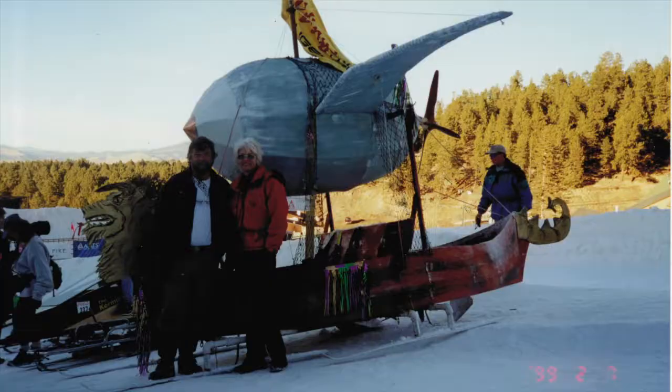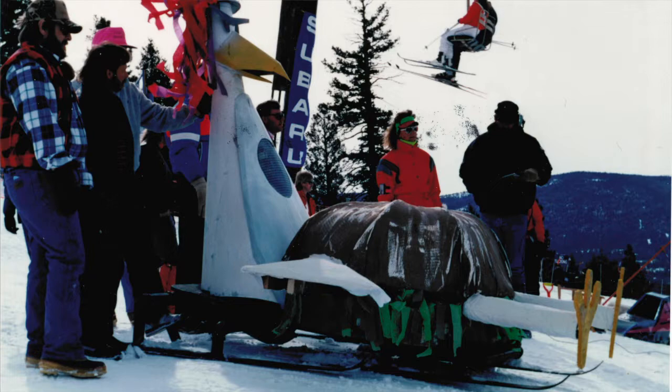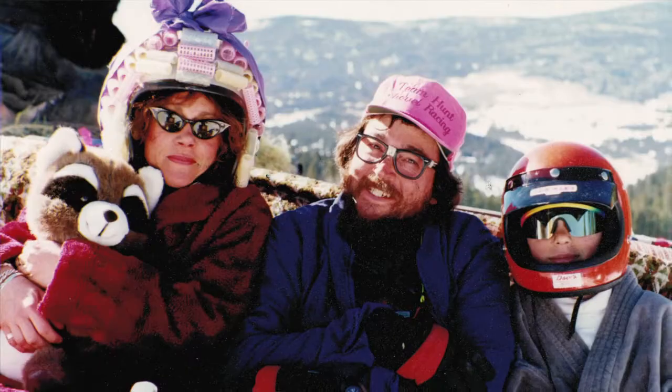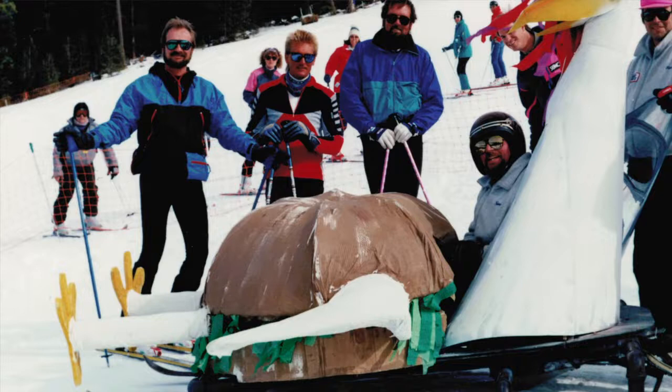Well, let's see, that was the sled Zeppelin a couple of years ago. Living room set, teriyaki chicken, water skiing. That was down the beach scene. So several different things. Two of the most memorable were the volcano, Mount Pinatubo, or whatever it was, that had fusees up on top and spewing red flames. And of course it caught fire, but everybody thought that was part of the routine. And I think probably the other one was teriyaki chicken on a sesame seed bun with chips.